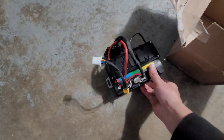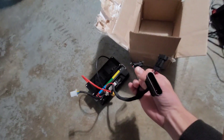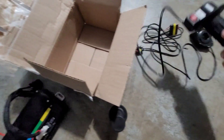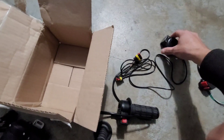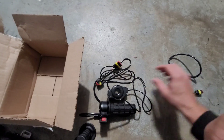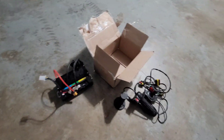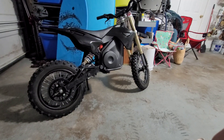Quick little rundown of what I got: we have the controller, pretty simple stuff. Got this for the hall sensor, a couple little ones. This one I believe is for the throttle. We got the voltage gauge and the on/off switch. Over here we got a grip — an actual full motorcycle-style grip instead of that half grip, which is a pain. We got a real voltage meter that tells you exact voltage so you're not guessing with that little bar gauge, and of course an on/off switch. I'm gonna set up a time-lapse, pull this thing apart, show you how to plug it in and get it set up, then do some test drives to see if it makes a big difference.